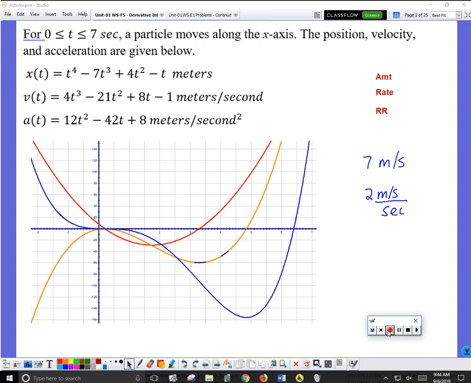Huge topic for the year. This symbol, x of t, represents the x-axis position of the particle. They say x-axis not because it's going along this axis, but because the particle is moving horizontally. So what I always do is I use the front of the room to act out the particle. I am the particle, and I move back and forth across the room. So that's what x represents, the particle's position. Where is the particle at some moment in time? It could be anywhere, but x represents the position of the particle. Units are important on the AP test. If units are given in the problem, and you do not include units in the answer, you will possibly lose points. So you must acquire the habit of including units in your answers when units are given.